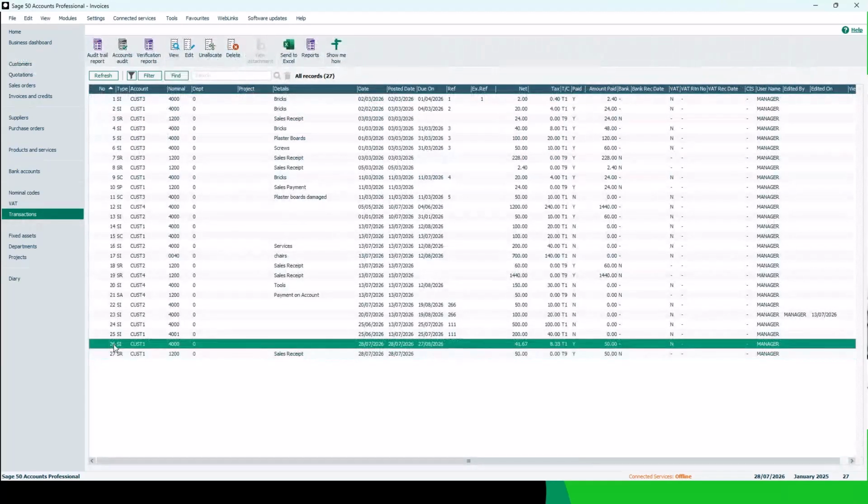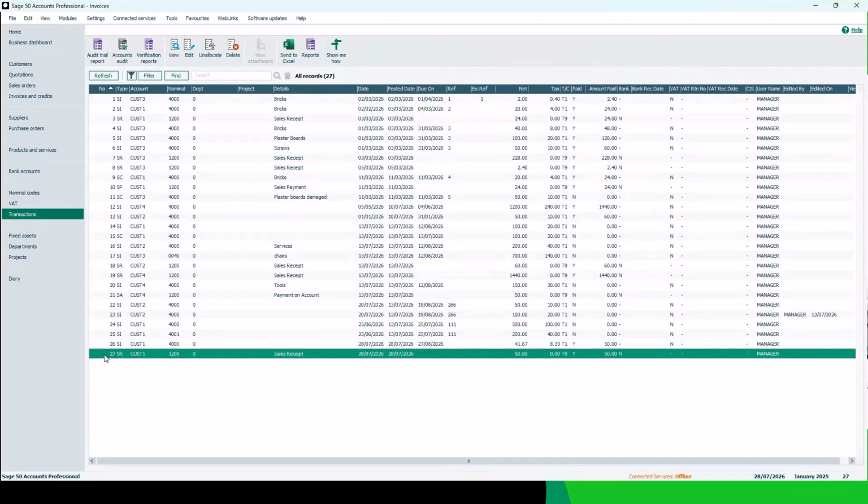There's my invoice that it's posted, my SI, and it's posted the sales receipt for me at the same time. So just a quick way of doing it if you're catching up on admin, you're posting that invoice and you know that you've been paid there as well. You can post them both at the same time and it'll post both those transactions.